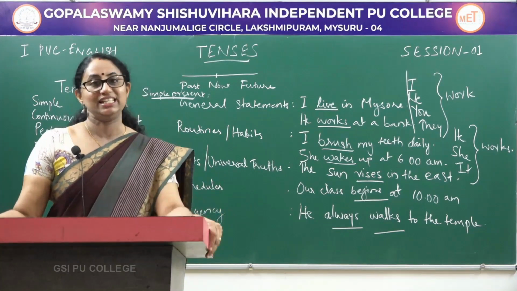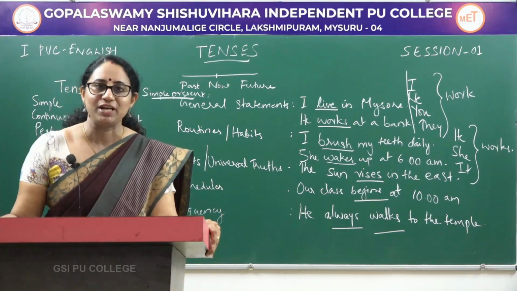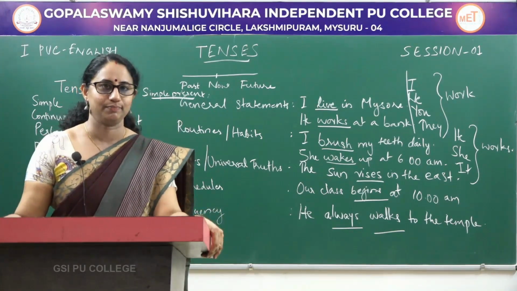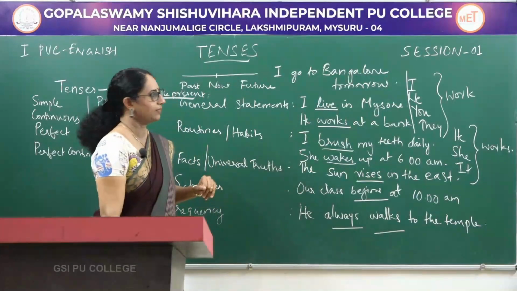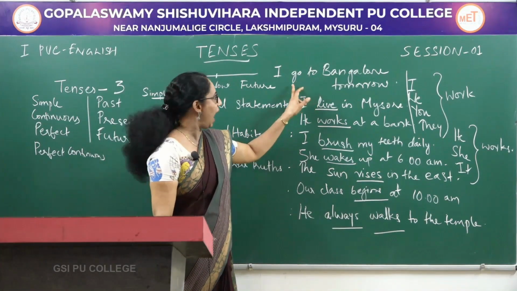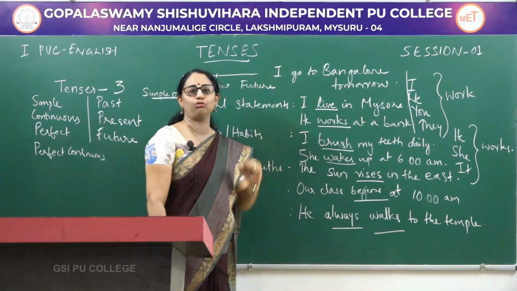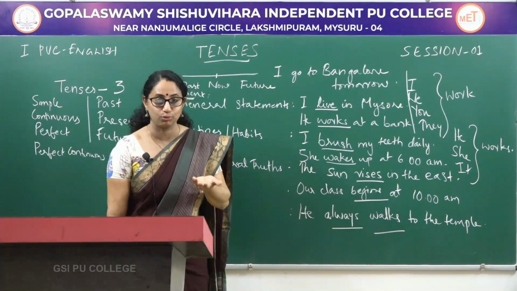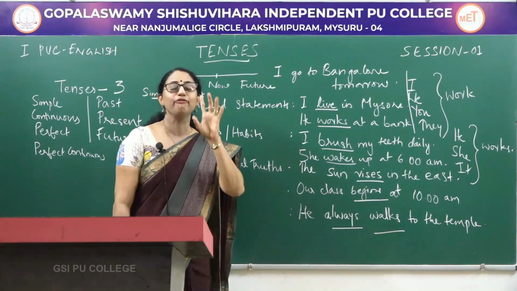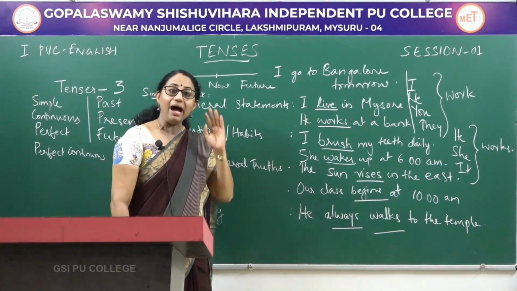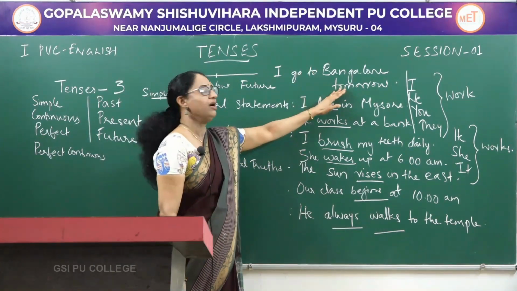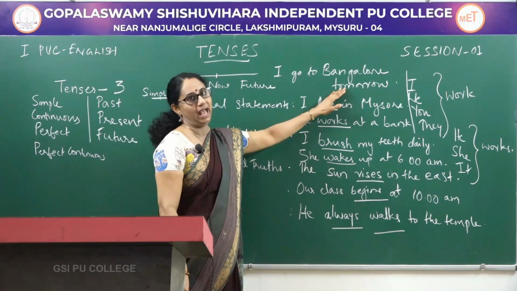Now one more thing is there, sometimes simple present tense is also used to represent future actions. See this sentence. You can look at this sentence, I go to Bangalore tomorrow. When do you go to Bangalore? Tomorrow. What does it mean? It's a future action. But at times, simple present tense is also used to represent future actions.